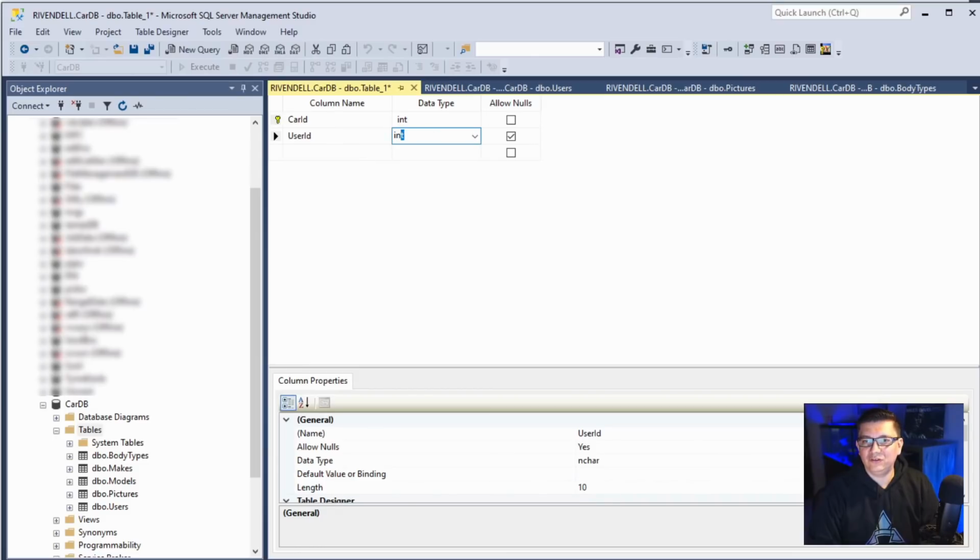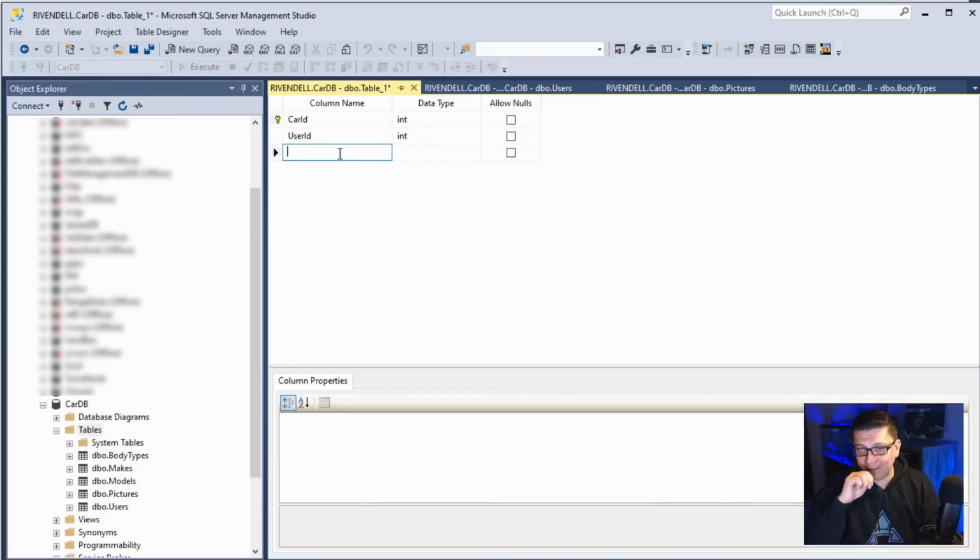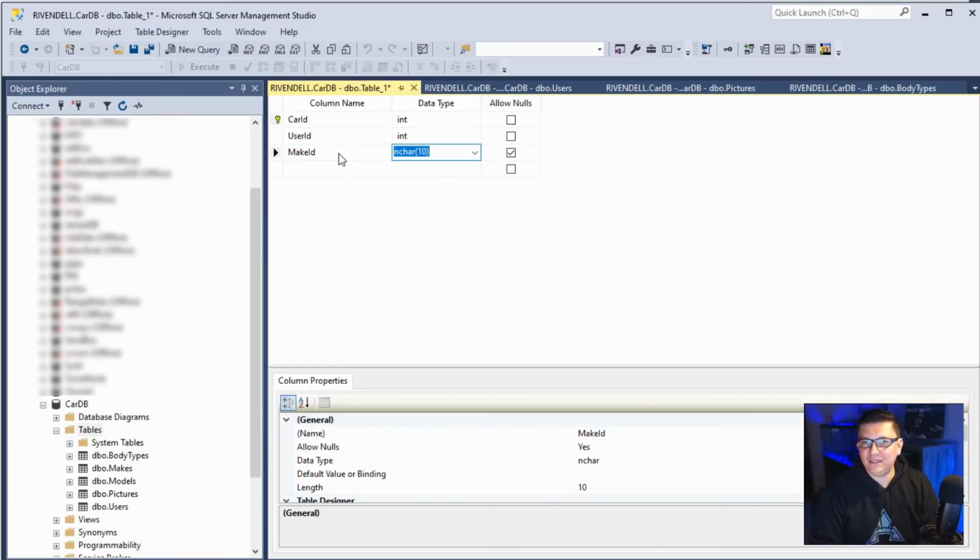That's also an integer. We will not allow nulls because we need to know who posted the car every time. Then we are going to specify the make ID. This is also an integer, and we don't allow nulls on this one either. We have to specify a make ID.